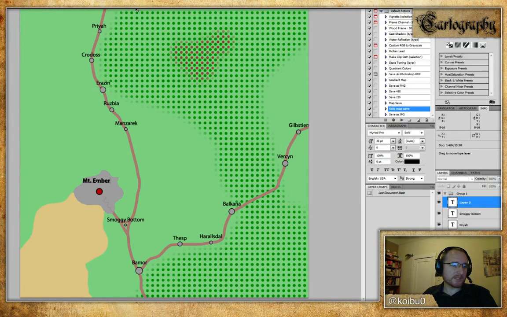Could just be like Mount St. Helens. What are cool volcano names in the real world? They all have pretty normal names. Let's see. Brushy Butte.